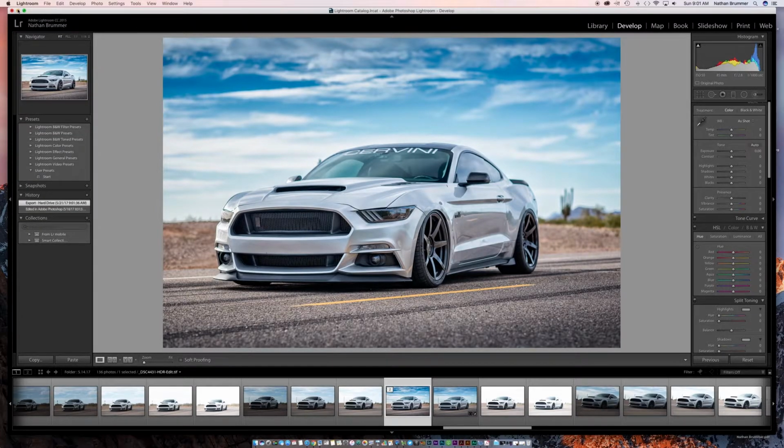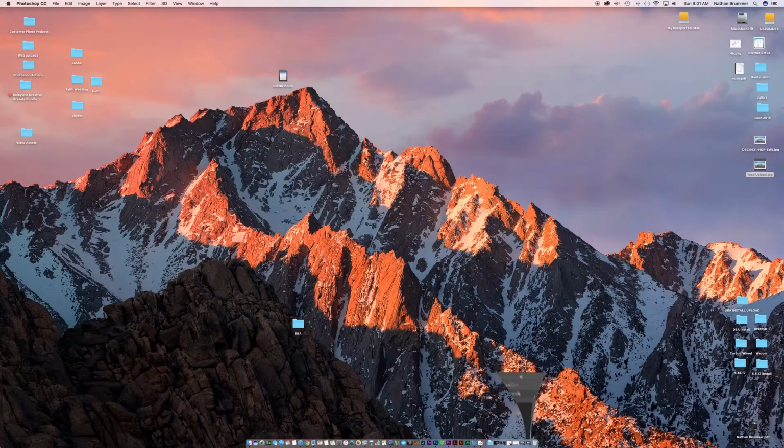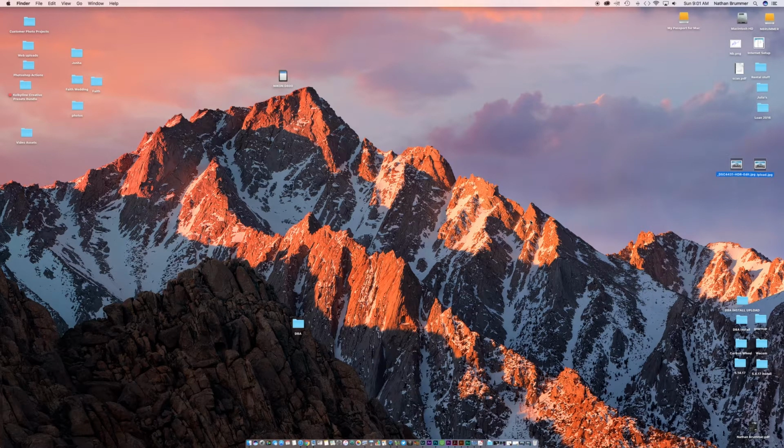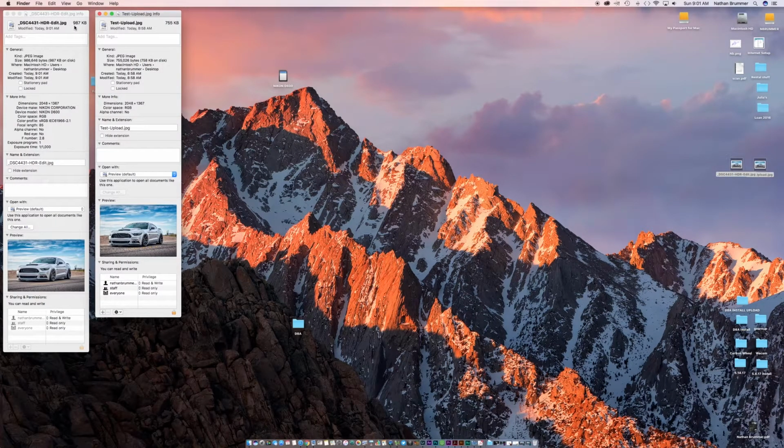Up here you have your status bar, and then if we look on our desktop, you'll see we have that photo right here. So if you look at the two, they'll look almost identical. The Lightroom image is a little bit bigger, so you have 987 kilobytes, where the other one is 755. Again, you have the exact same dimensions of resolution, the same RGB color space. This one has a color embedded profile, where this one doesn't. This also applied the metadata, so that may be some difference that you see in the file size.